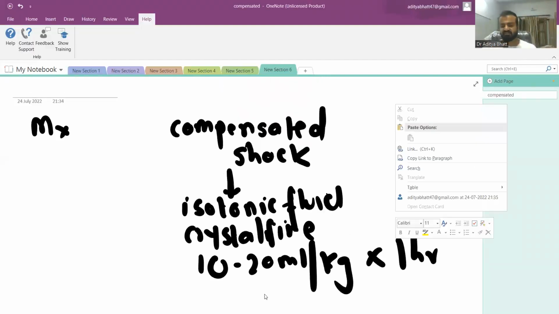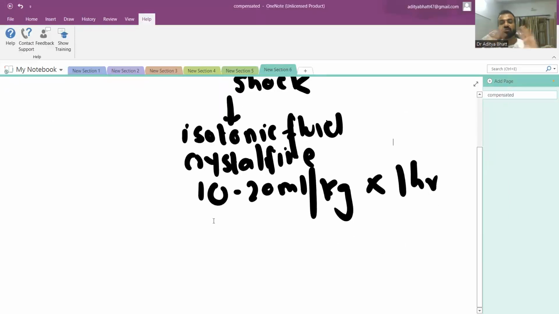Till then you send the investigations. You get the baseline hematocrit, you do blood count, you do cross matching, you keep the blood ready, you do the coagulation profile, you do the bilirubin, you do ALT, AST, you take an echo if it is possible, you do chest X-ray, USG abdomen to see the third space fluid, and you might send blood culture if you are suspecting there might be any bacterial infection associated. So that is what you do in the first hour, and then you see for improvement.